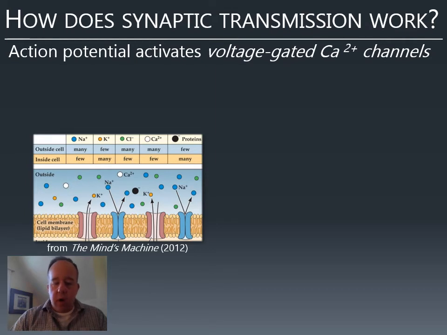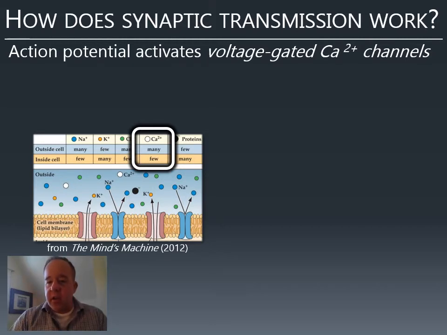So if we recall from last time, we sort of glossed over it in that moment. We were focusing on sodium and potassium, but calcium is present outside the neuron also. There's a lot more calcium outside than inside. So it's in the same situation that sodium is. There's a lot of positive charge outside. Calcium is more highly concentrated outside. So like sodium, calcium wants to go into the neuron. Both forces are pushing it in.